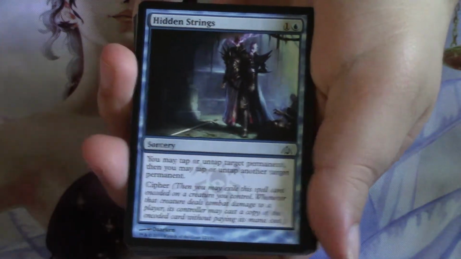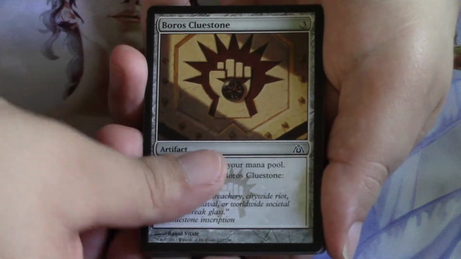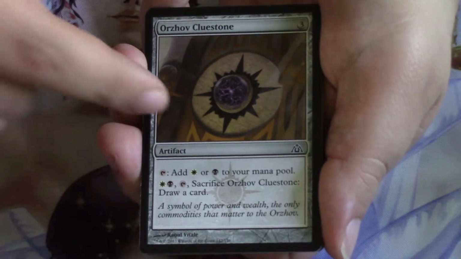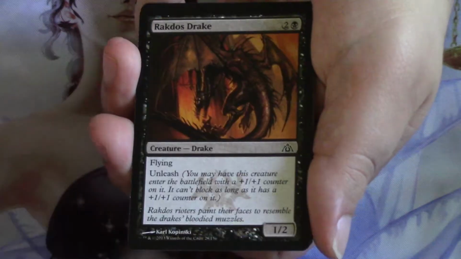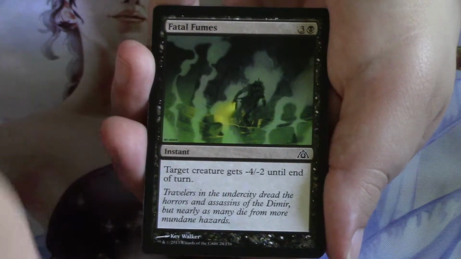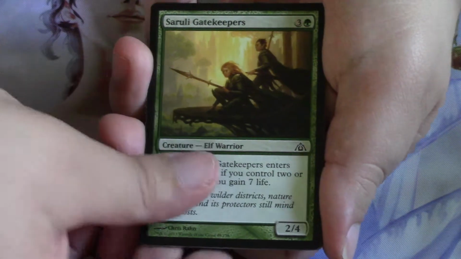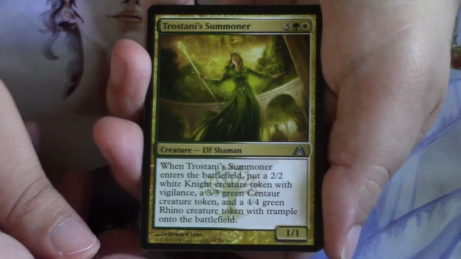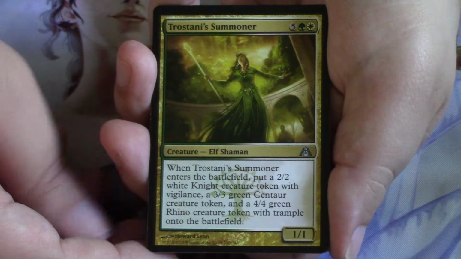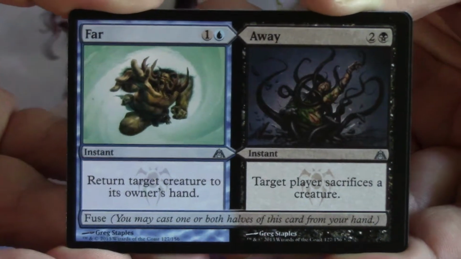These are some sweet openings so far. I did not expect anything out of here. Hidden Strings, Boros Cluestone. At least these are different commons. Orzhov Cluestone, a Rakdos Drake, a Tithe Drinker, I like that guy, a Wind Drake, classic, Claripath, Fatal Fumes, Weapon Surge, a Ceruli Gatekeepers. Tristani's Summoner is the first uncommon. What a beautiful piece of art on this card. A Far and Away is our second uncommon. There you go. Can see that.